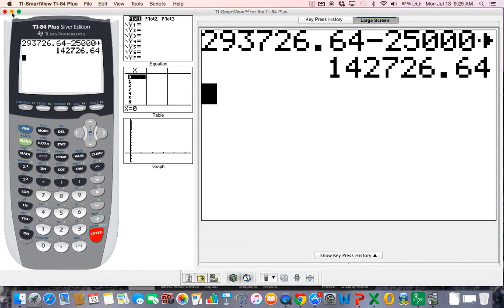Okay, that's a tough problem if you don't have TVM Solver. It really is, because each time, for example, you start out with 25,000, and then you add the $350. Then you have to calculate your interest, and then you start that for the next month, that amount, and you add 350 to that, and you get a new ending balance. You have to multiply that by 0.035 divided by 12. And then that becomes your new balance for the third period. Then you add 350 to it. You get your balance. You have to multiply it by 0.035 divided by 12, because your interest, again, is per month, not for the total year.